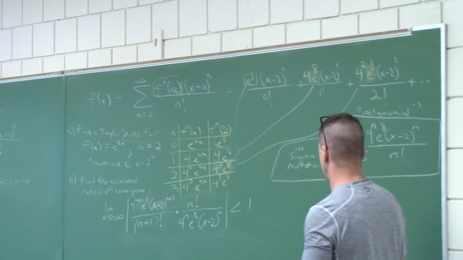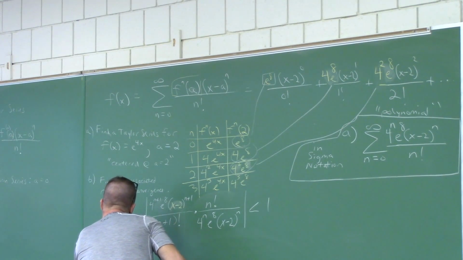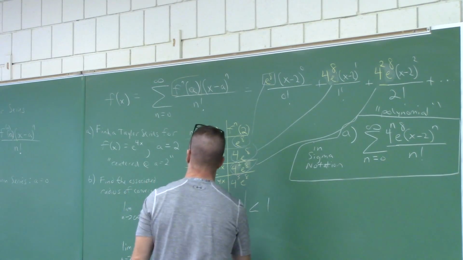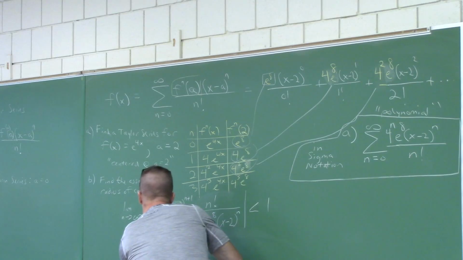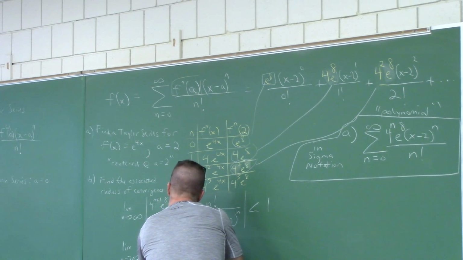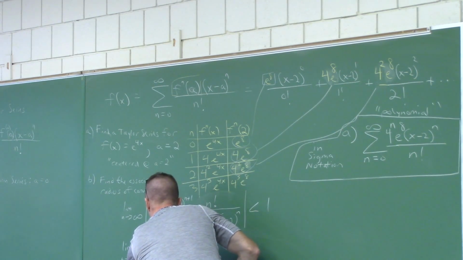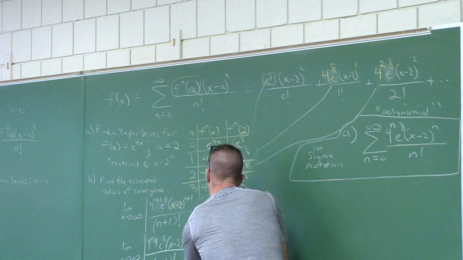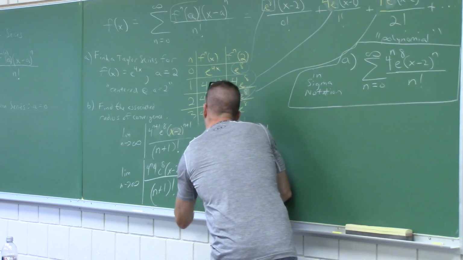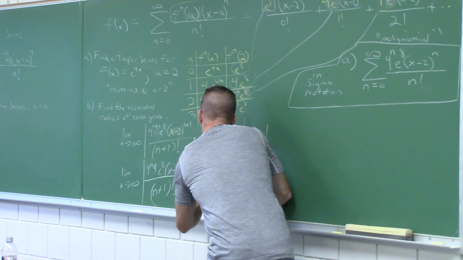Now, can you help me simplify this? I know you can. That's 4 to the n times what? All right, 4 to the n times 4. That's just an e to the n. That's x minus 2 to the n times x minus 2. n plus 1 factorial. We'll deal with that in a second. Then what do I have in the denominator? I got a 4 to the n, e to the 8, and an x minus 2 to the n.